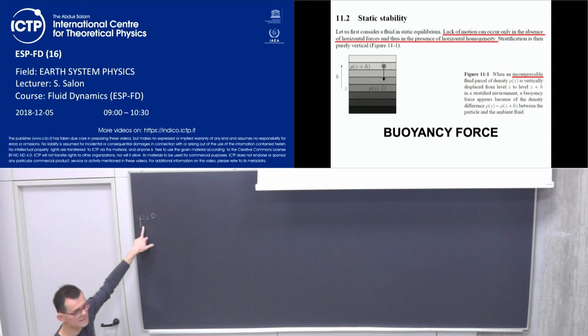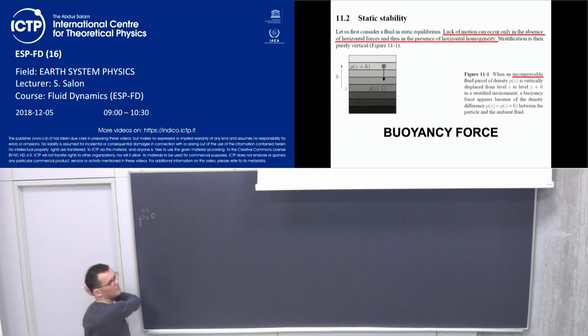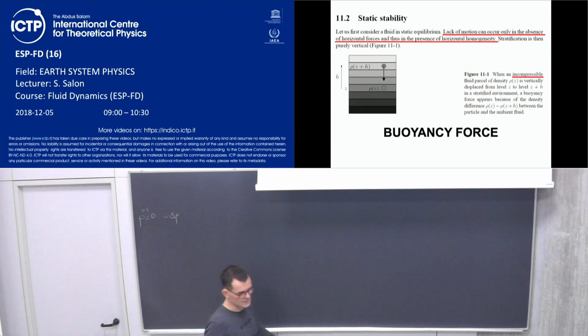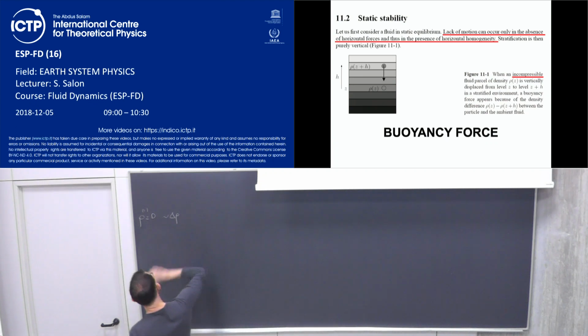You remember that this is always the famous prime. This is the variation that scales as delta rho. So far delta rho was equal to 0. Now we start to have a delta rho which is no longer equal to 0. So have a look at that system in the slide.